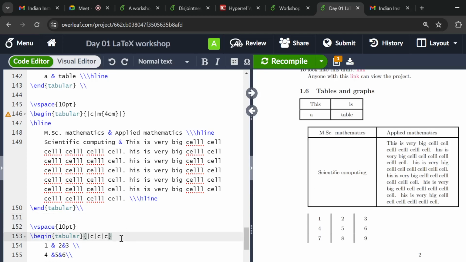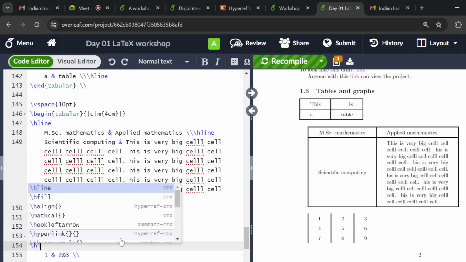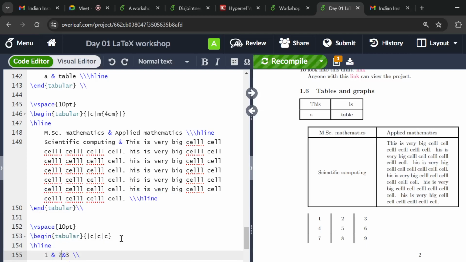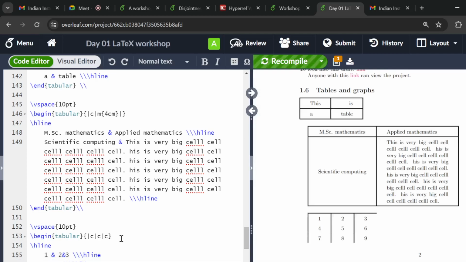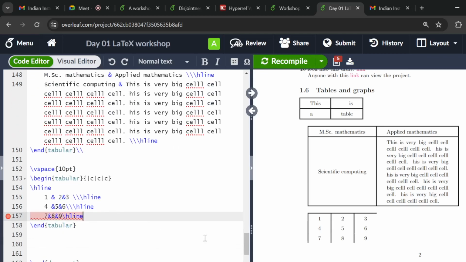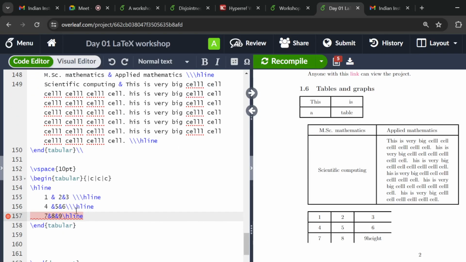Yeah, I want hrule, hline. Here also I want hline, hline, hline. Okay, here the 2 signs are missing.